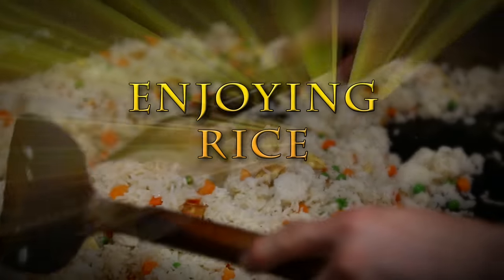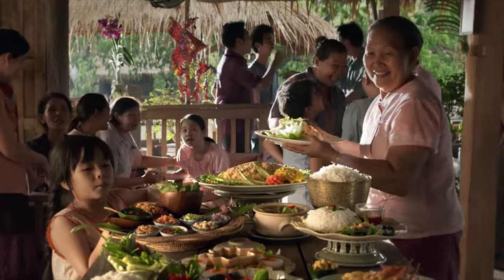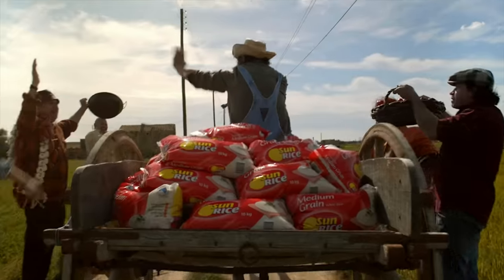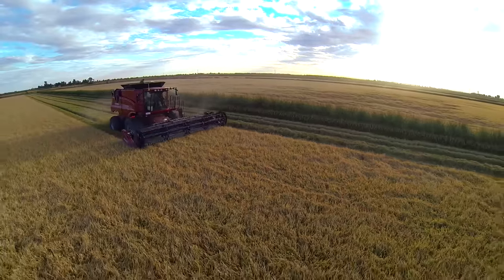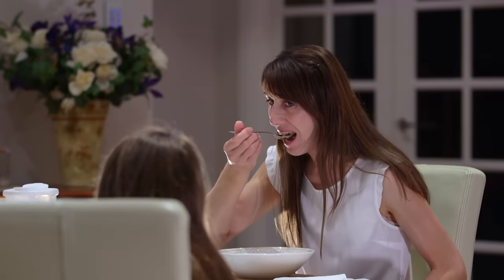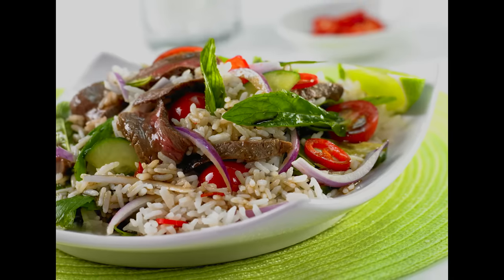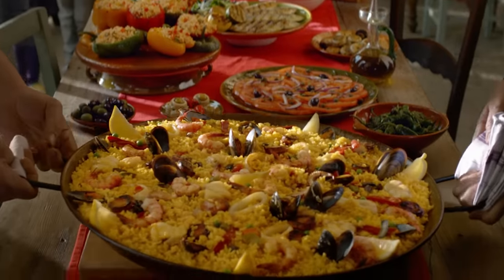Enjoying rice. Did you know that Australian rice feeds 20 million people in the world every day? Sunrice sells Australian-grown rice to almost 60 countries around the world — that is a lot of people enjoying Australian-grown produce. Rice is used in many different cuisines and is ideal for breakfast, lunch or dinner. Australian-grown jasmine rice tastes great served cold in a Thai beef salad, or for something more exotic, medium-grain rice is perfect in a Spanish paella with fresh Australian seafood.